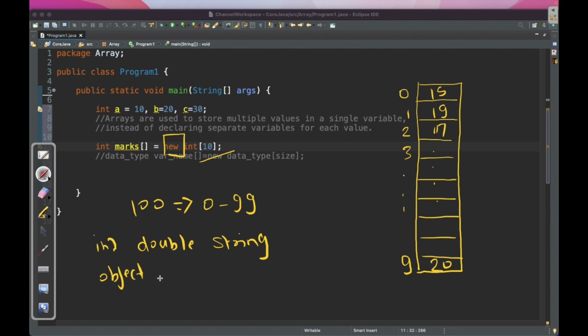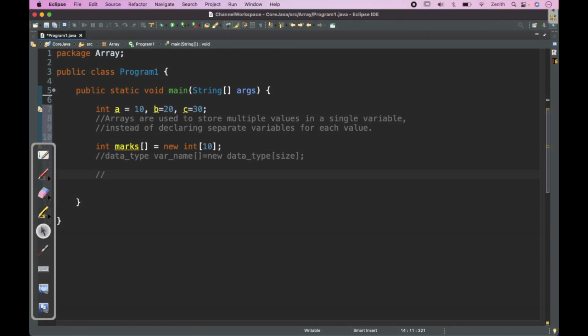We'll see that later, but let's focus on the default type of array. So this is what the array is, and as I said, new memory is going to be created and the index starts from 0 to 9. Now let's see the types of array. There are two types of array.